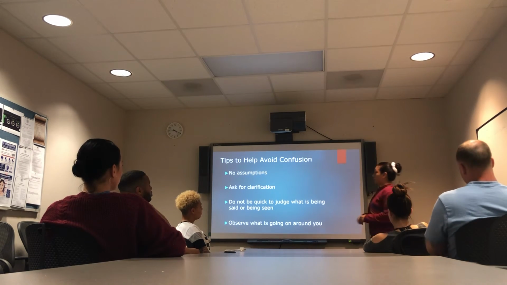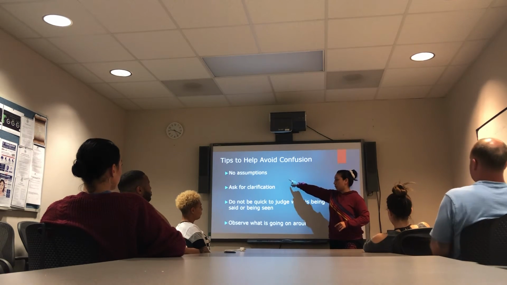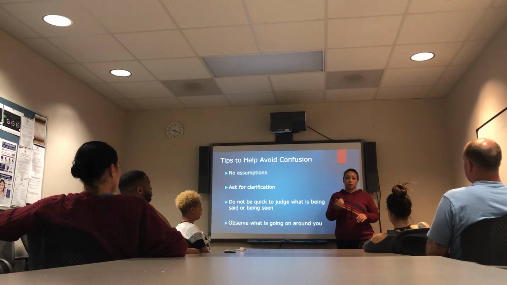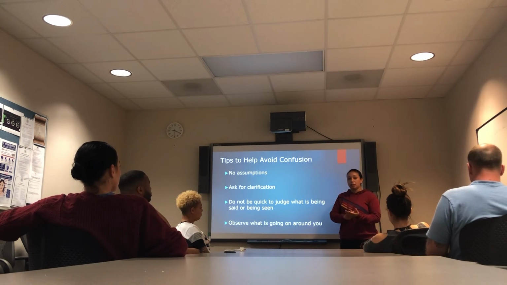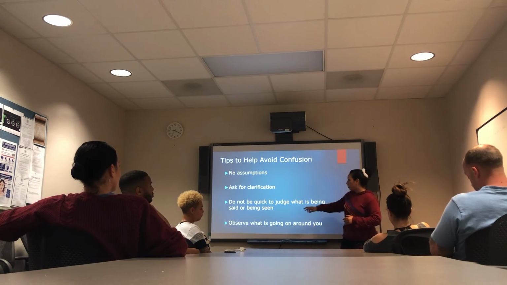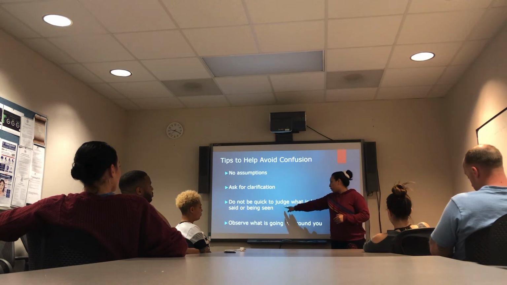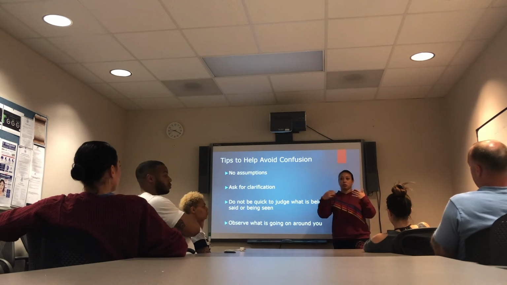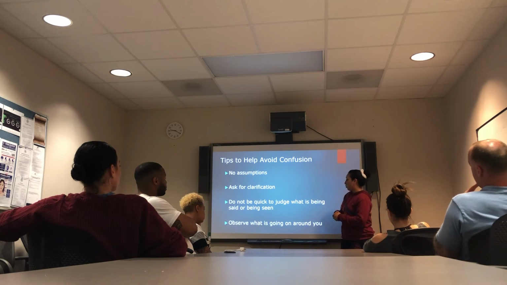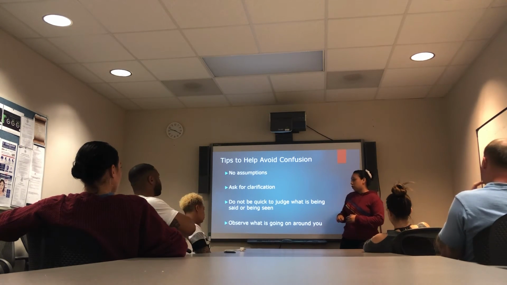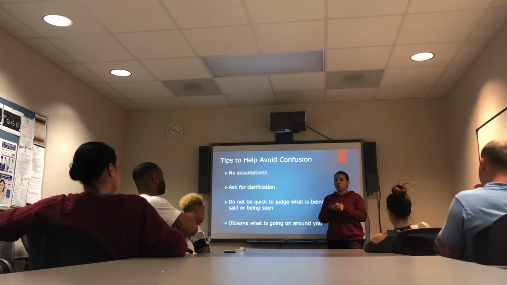So tips to avoid confusion: no assumptions, okay? Don't assume anything. Ask for clarification if you don't understand something. Confront the person, not in a hostile way, but as a, hey, what did you mean by this? Do not be quick to judge what is being said or being seen. Before you jump to conclusions, you want to clarify that, okay? And then observe what is going on around you. Just take it in visually, and then later on process it, okay?